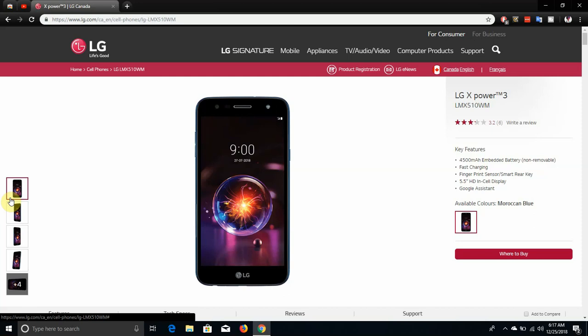I do expect other prepaid carriers to get this in the United States, like Boost, Virgin. Straight Talk might get 2 versions of this phone. I wouldn't be surprised if Straight Talk gets 2 versions. Who else? Total Wireless may get this phone. TracFone. AT&T prepaid. Maybe Metro might get this phone. I don't know what other prepaid carriers are getting this phone, but I do know that Cricket is getting this phone, guys. Cricket is getting this phone as of right now. So if you guys are on Cricket, the LG X Power 3 is coming your way.